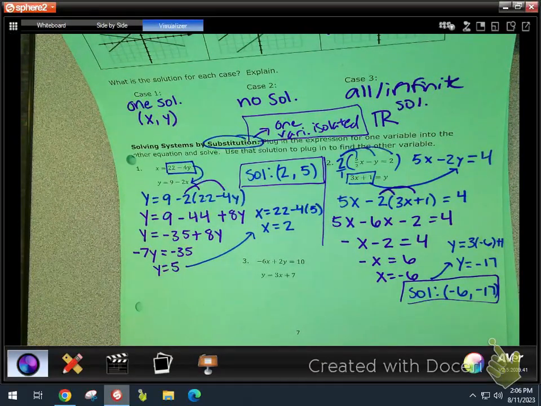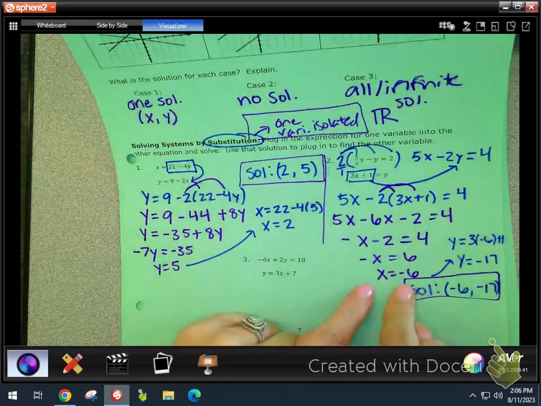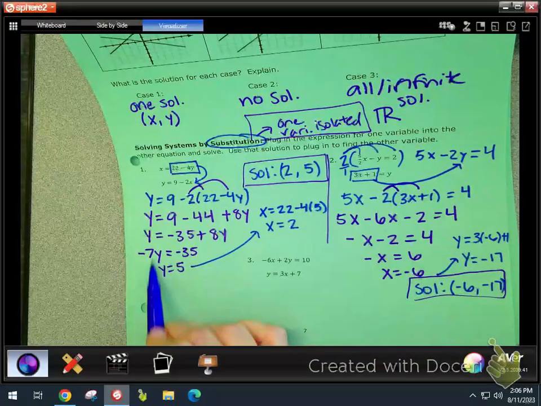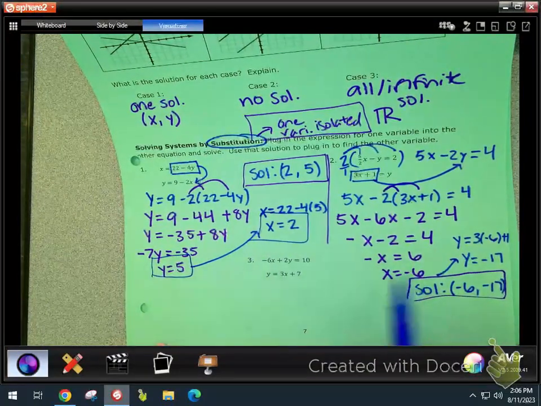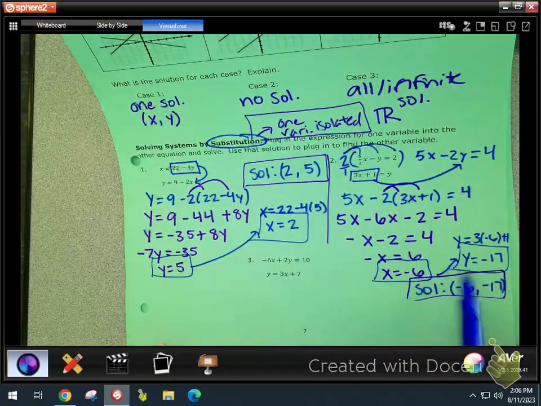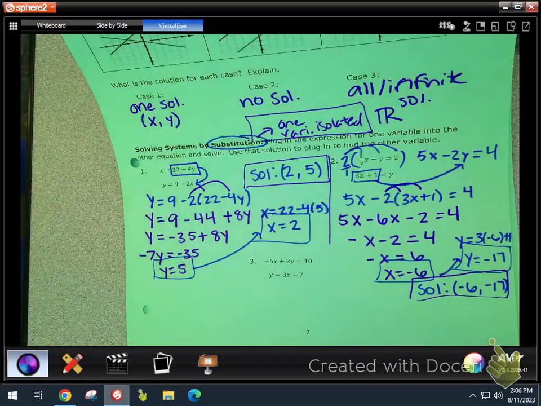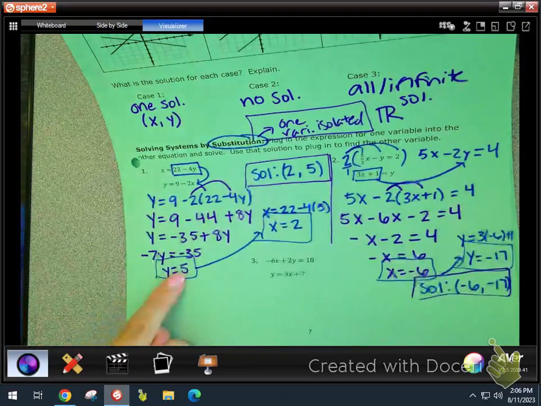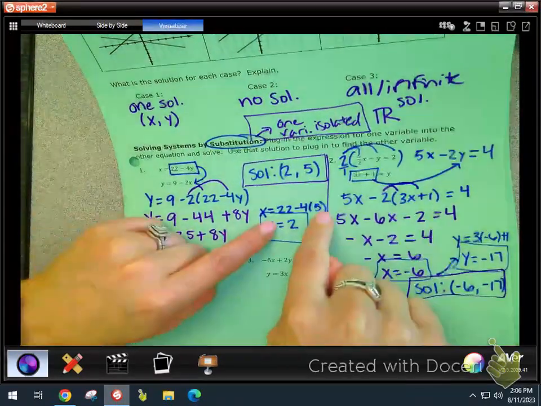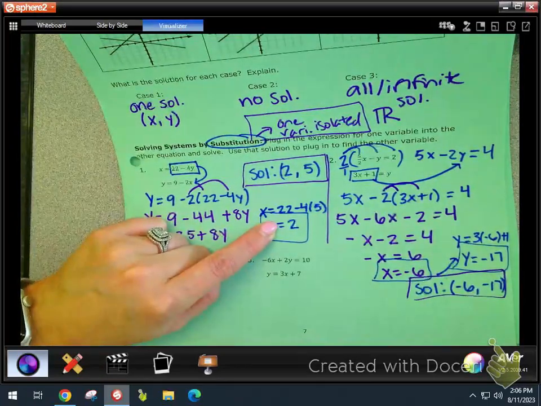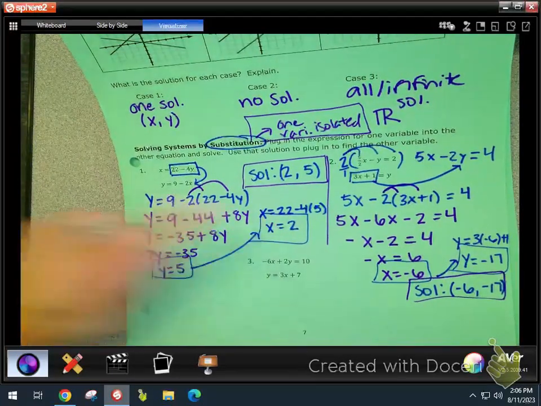Here's the other thing with this. If you make a mistake on the first variable that you solve for, what is going to happen to your second variable? It's going to be wrong. So, this little step right here where I have my arrow, while that is not a lot of work and you can do it in your head, please show me that. That way, if I can say they missed a negative, I can at least know that you know what to do next with your wrong number, and I won't count them both wrong.